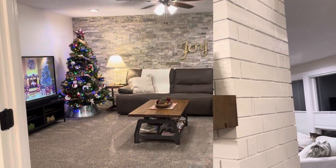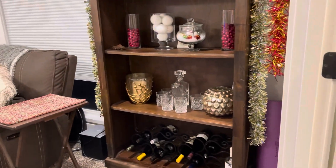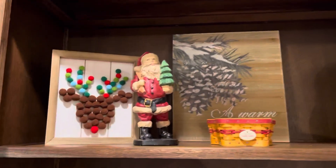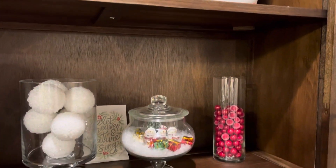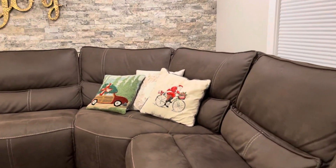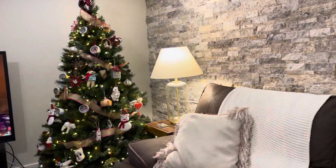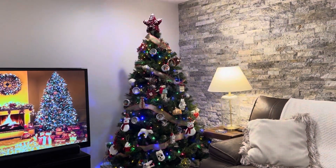Here in my family room, like I said, I just brought a few things out and put some things on the shelves — things I've had for a long time. I can't even remember where they're from, but I still love them and put them up every year. I also have some pillows on my couch that I believe are from HomeGoods that I really like. And then my Christmas tree — I've shown it in previous videos — it has a lot of DIY ornaments that I made this year.